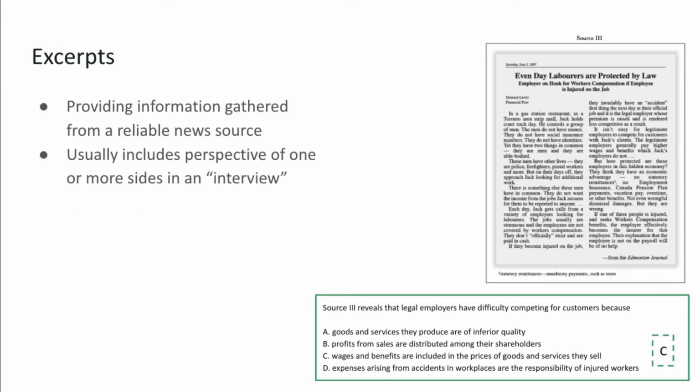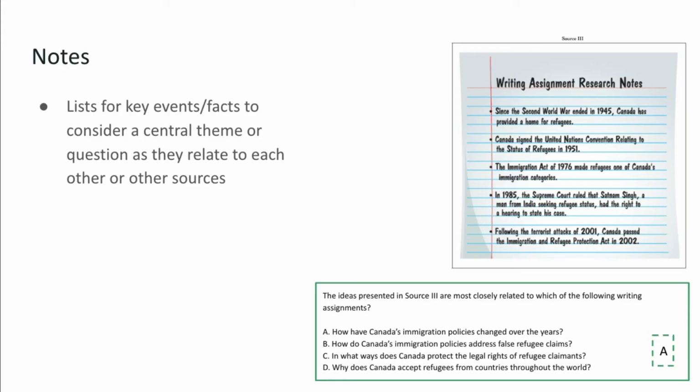We'll have excerpts similar to a kind of like a newspaper article. We will definitely be seeing these on our PAT. And then every so often you will see notes. And usually this is in the form of pretending a student has written out some notes, and it's going to be relating to the other sources in some way, shape, or form. So that's what the test is going to be looking like, with a variety of different types of questions like what we just saw. So let's take a moment and let's review what we did in each of our units.